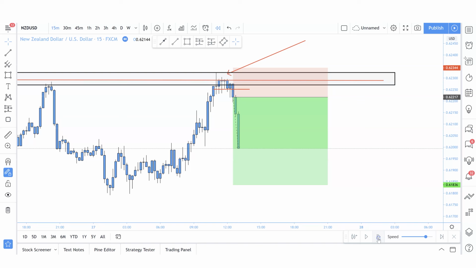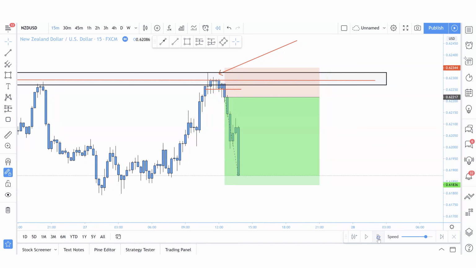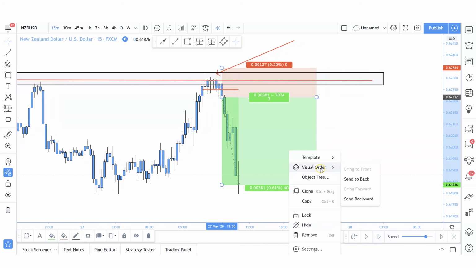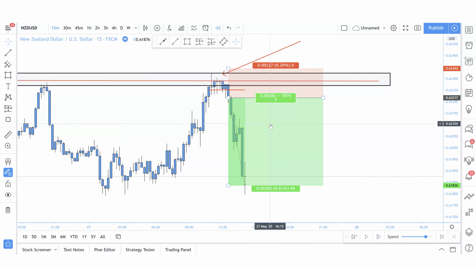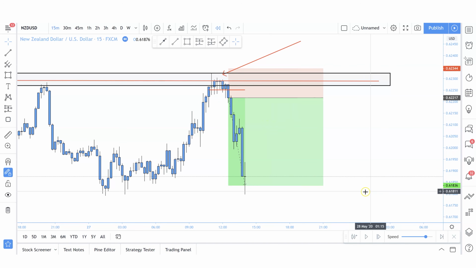So let's take a look at the results of this. We'll just press these very quickly and see what happens. And there you go. 1 to 3 risk reward ratio. Where does our stop loss go? Above the key level. What's our target? 1 to 3. We're just trading systematically and playing the numbers over and over again, and look at the results.